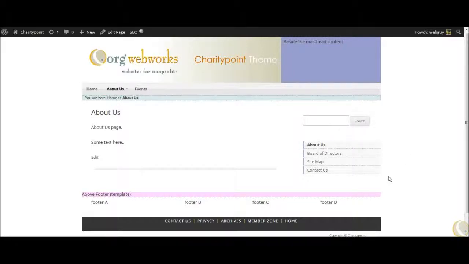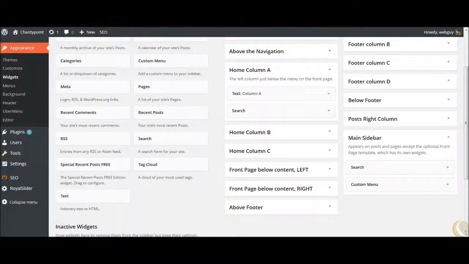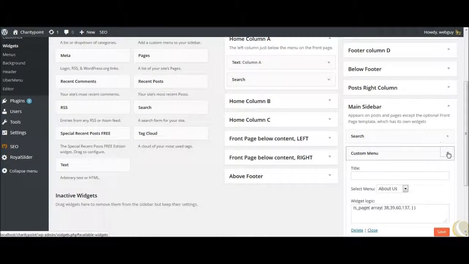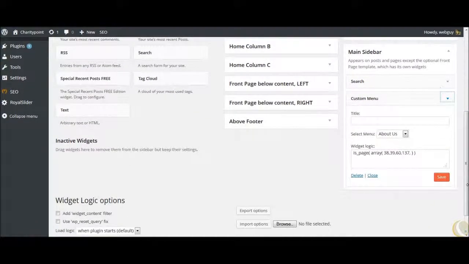This sub-menu was created through the menus part of your dashboard. But when we go here to widgets, and we see the custom menu, we now know that that's how it got there. Okay? Now, in the custom menu widget, which I was able to pull from over here on the left-hand side, I just dragged it over. It opened up and showed me two options: the main menu or the About Us menu. Well, this is going to go on the About Us only pages, so I chose About Us.